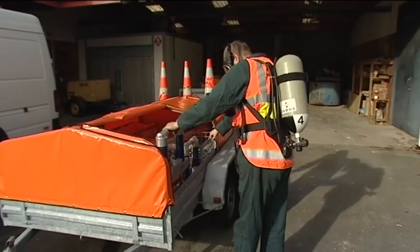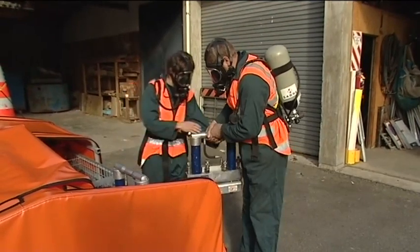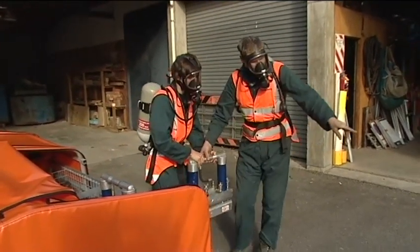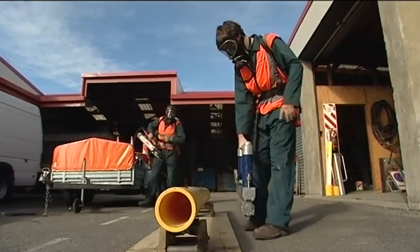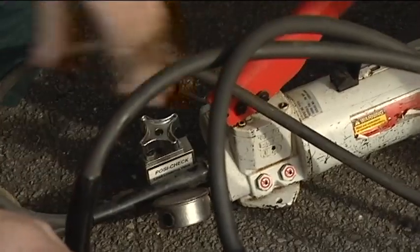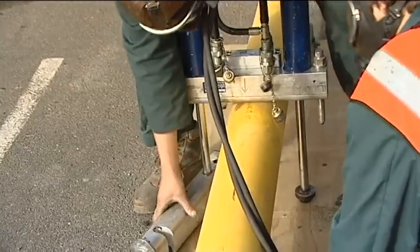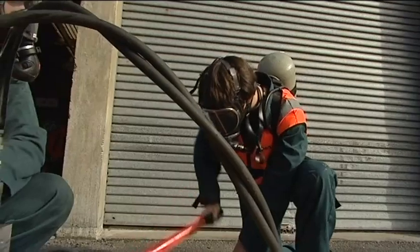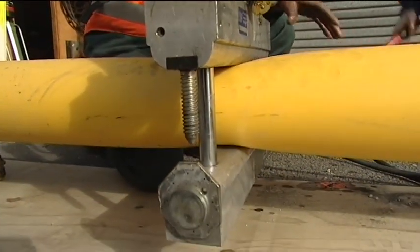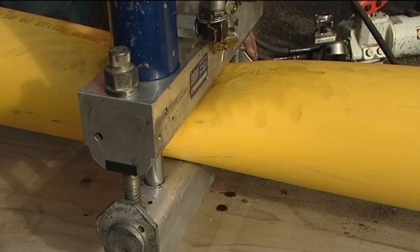Gas can knock you out very quickly but flammability is also a very important safety issue. Teamwork is very important — a lot of the work requires you to buddy up with someone and look after each other. Escaped gas only needs to find a flame for an explosion to occur, and in a real situation, pinching off the leak and replacing the faulty section would be critical.